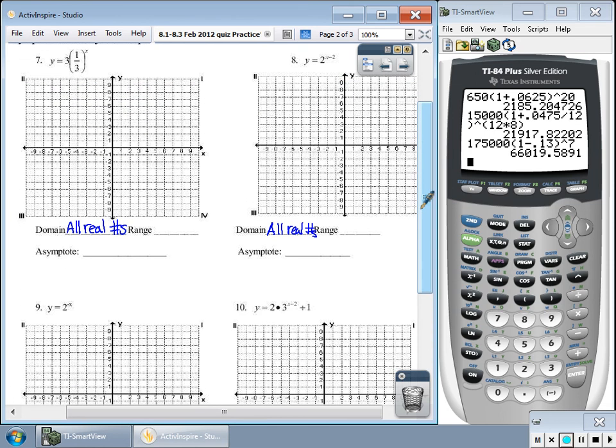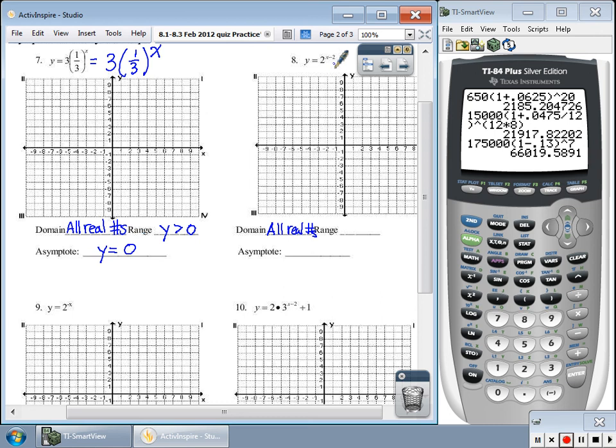All right. Now the range is what changed, depending on where you shift. Now you'll notice that this one right here is 3 times 1 over 3 to the x power. And I'm just going to rewrite it a little bit bigger. 3 times 1 over 3 raised to the x power. Well, there is no vertical shift in this case. So the range is going to stay the same. Y greater than 0. And the asymptote stays the same. Y is equal to 0.